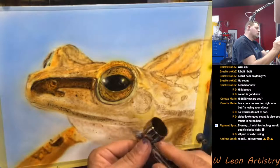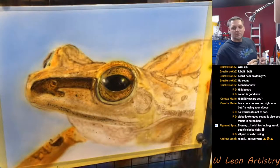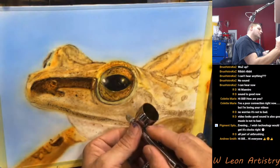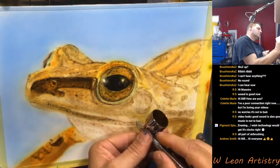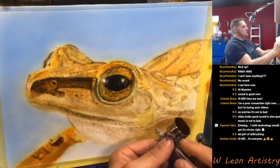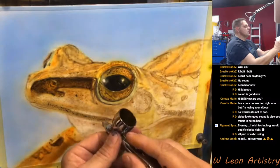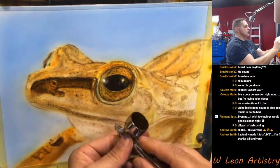But a lot of times when I'm painting offline, I'll take a lot of chances and try new things. And sometimes it's like, that's awesome. And sometimes it's like, well, that didn't go right. But sometimes I learned something really cool. A lot of stuff I learned was because I took chances. If I hadn't taken chances, I wouldn't be this far along in my ability yet.